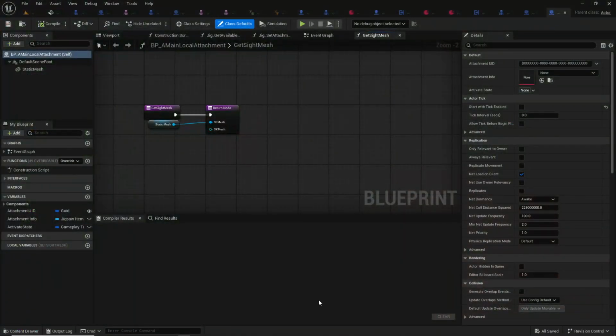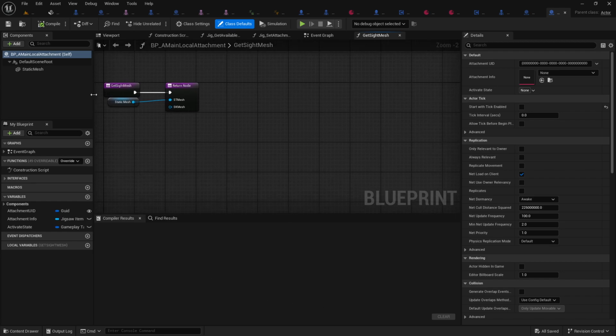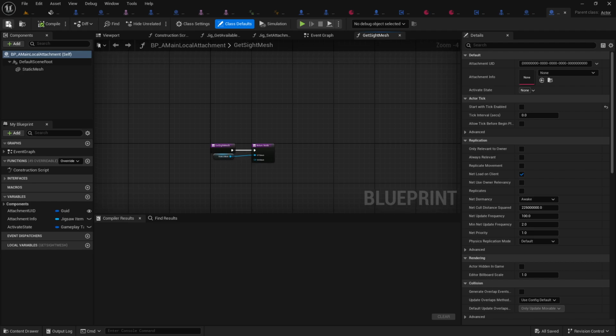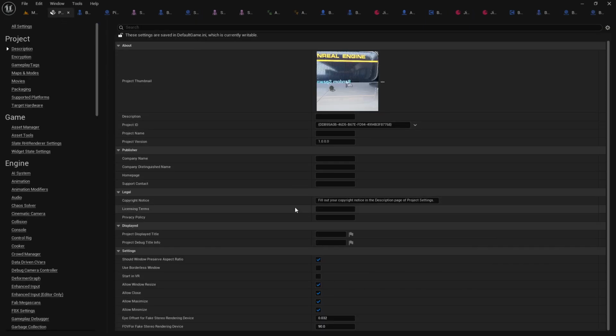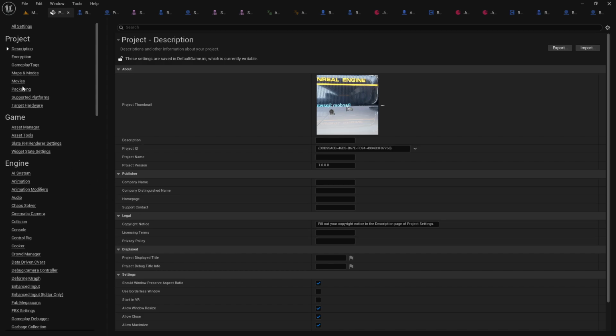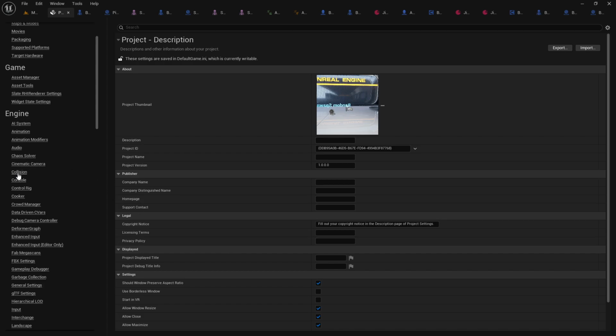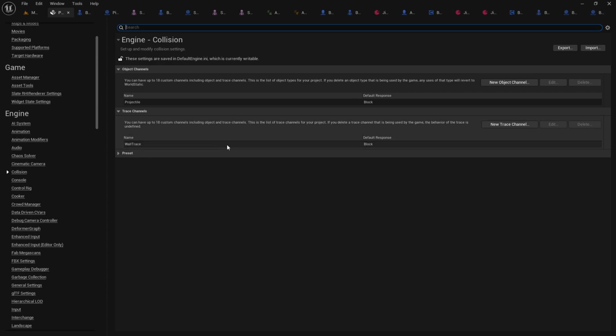Now we're at 50 and I've missed something and I don't want to try again. Okay, yeah, overall everything is done. The only thing is the collision settings. I don't remember which collision settings I changed that might have caused all this.